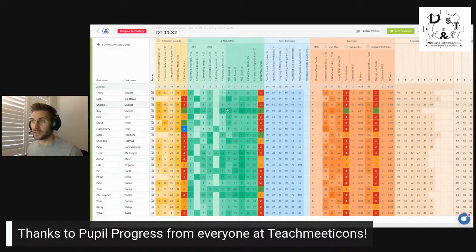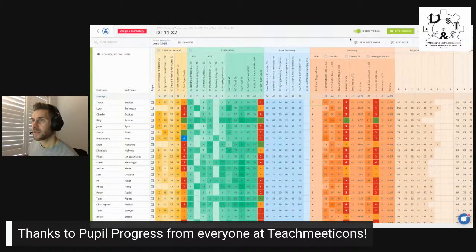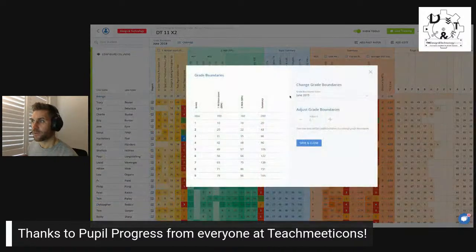A couple of really exciting things: sadly, there are no annotation tools on this one, so I usually would squiggle some lines here, but what you can see is it's broken down really clearly into components. You've got an actual calculated grade for each unit, and it's also telling you how they're doing against their minimum target grade. All of these are calculated against the grade boundaries set from June 2019. We add all the boundaries for you, taking away the stress of having to work out the latest releases.